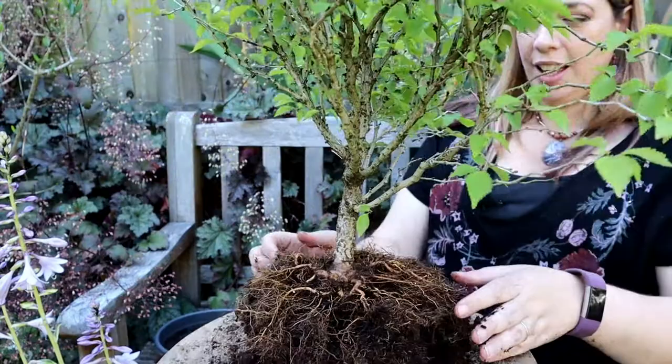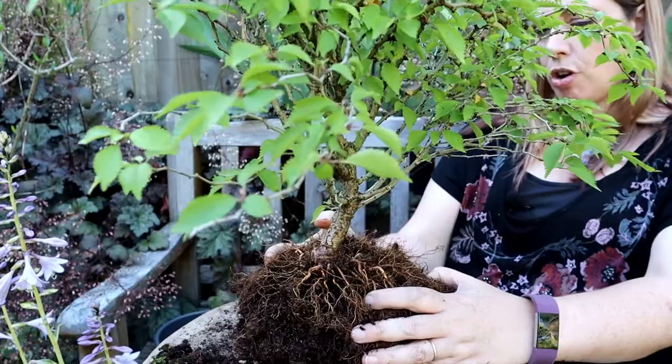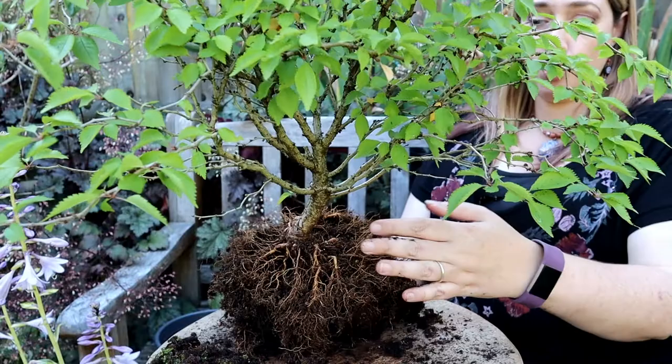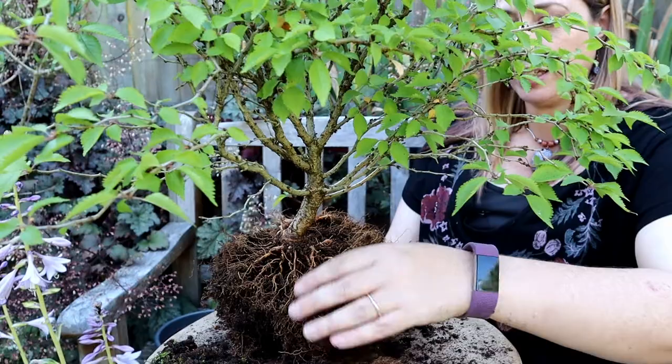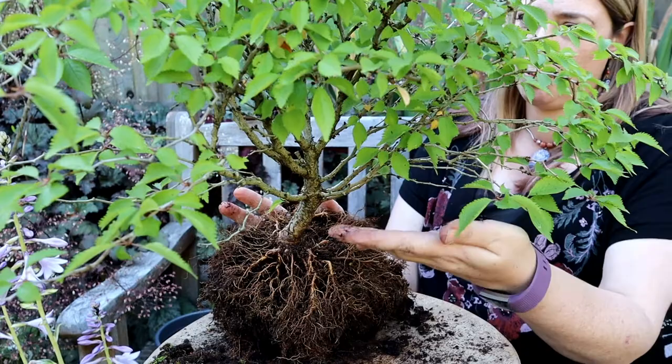I get the feeling that in the future, I could maybe have this up against a rock, or maybe encourage these roots to go over a rock. So I'm actually thinking I might slope the tree forward slightly so that this sort of falls down the bank with the rock face behind it. And that would help bring my canopy forward so that the tree nods to you.